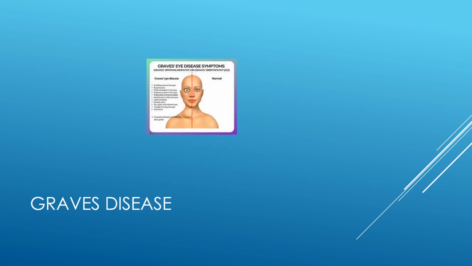Graves' disease, you should all know this one. With Graves' disease, you have a high level of circulating thyroid stimulating immunoglobulins. And then you know all of the characteristics, the bulging eyes, all of that stuff. But I really want you to concentrate on the high levels of circulating thyroid stimulating immunoglobulins.